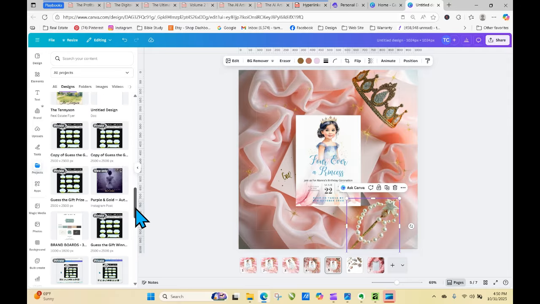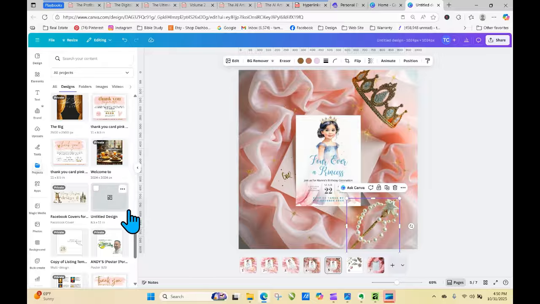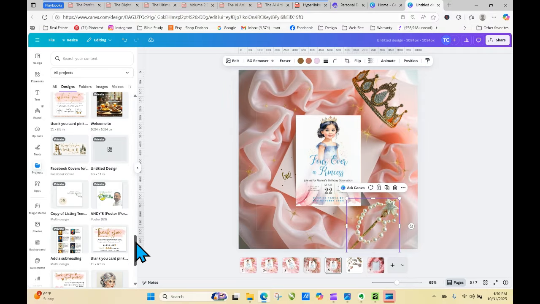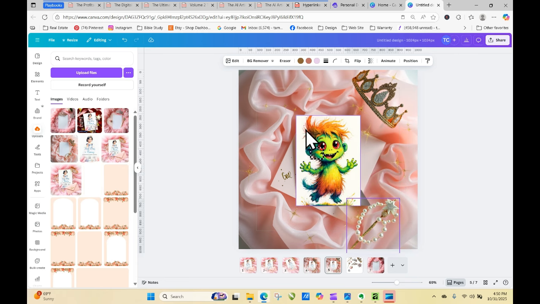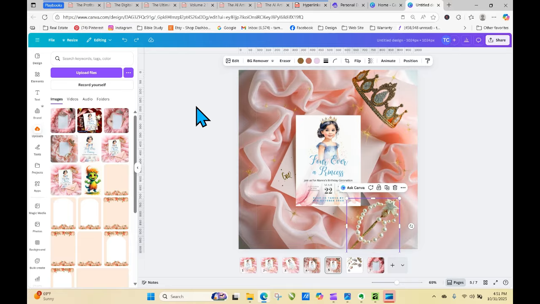See if I can find another invitation of any kind that I can drag over there. Well, I'll just go to one of the uploads and drag some. I'll drag this. See, you can drag anything in there. You don't have to put a frame or anything because you've already got that image there, and you can replace that image. So the image itself of the invitation makes it almost like a frame.